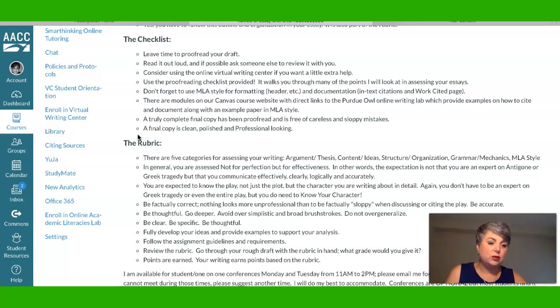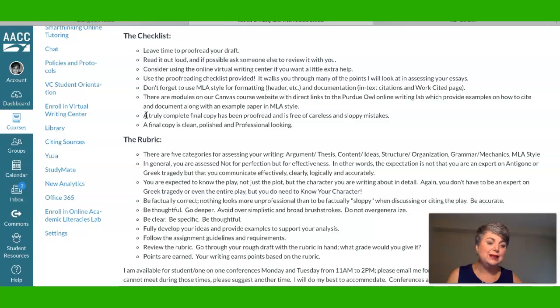Anything that you submit to a professor, or any kind of document that you would submit to a supervisor or even a customer or a client, proofread, okay? Don't ever submit something that has careless, sloppy mistakes in it. That really does not reflect well, right?